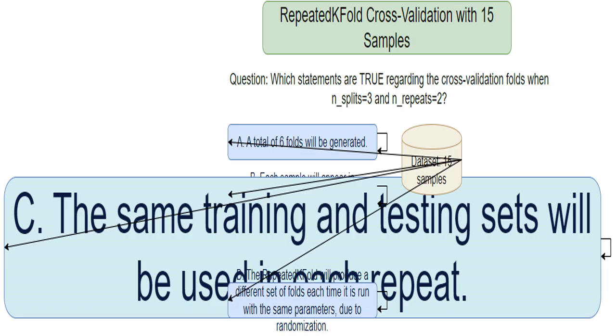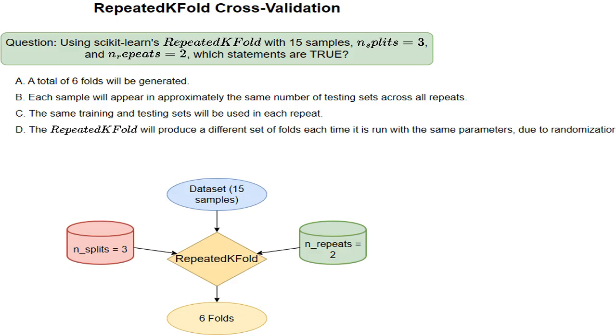This reminds us that our entire dataset consists of only 15 samples. This is a small dataset. This fact will influence how I interpret the results of the cross-validation. I'm using RepeatedKFold, a scikit-learn tool for cross-validation. It's a powerful technique to evaluate machine learning models reliably.